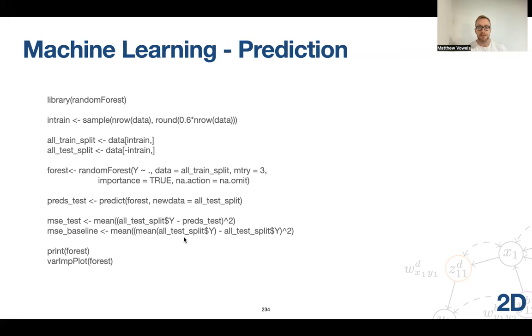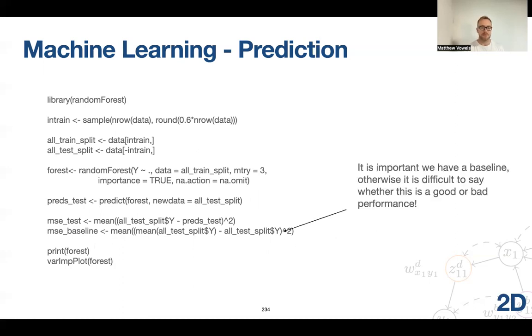That is to say, I take the average of the outcome and I compare it with the true values of the outcome. So it's not really a model. It's really just taking the mean of the outcome. I mean, it's still a model. It's just a super basic model, just as a baseline to check that we're doing better than just predicting the mean, for instance. So as I say here, it's important to have a baseline. Otherwise, it's difficult to say whether this is actually a good or bad performance. It might still be difficult to say whether it's good or bad. It depends on how useful that baseline is to you. But otherwise, you're just going to get an error, and it's hard to say whether that's low or high. What do you compare it against?